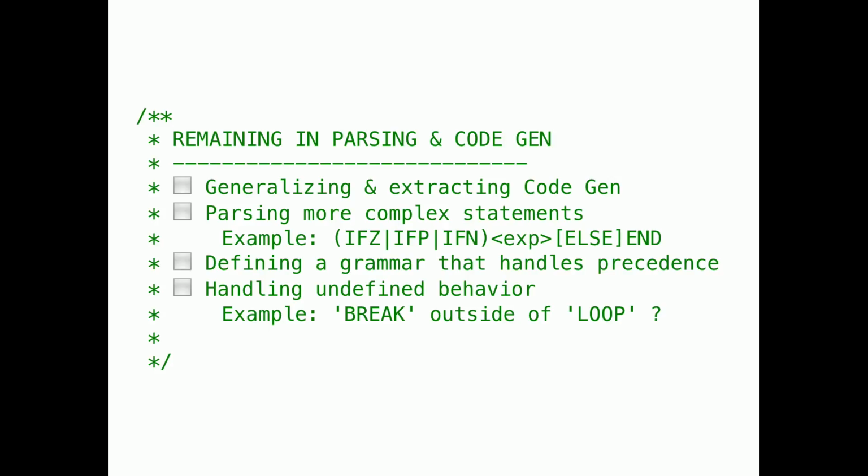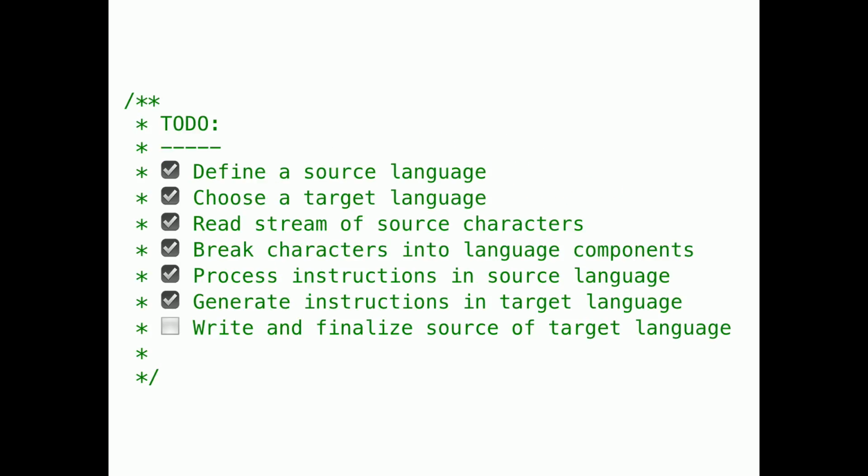This is something I really wanted to talk about, defining a grammar that handles operator precedence. There are some actually good resources for figuring that out, and I wanted to talk about it, but it just didn't fit. And then even in our little language like Bitsy, we have some undefined behavior. So for example, what happens if a break keyword exists outside of a loop statement? We didn't define that. So somehow our implementation would have to handle that. So again, hopefully you can imagine these things as programming challenges that you could imagine tackling, rather than something that is mysterious and reserved for only the prized few who understand compilers.